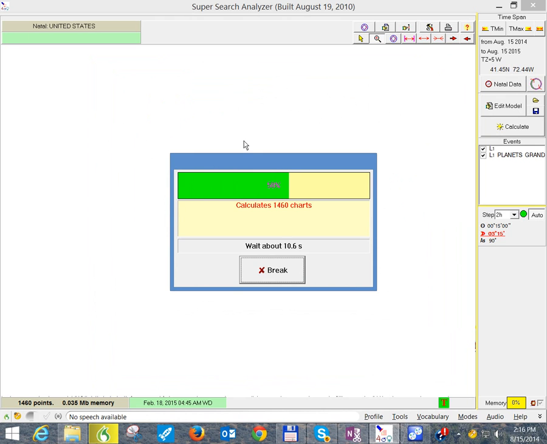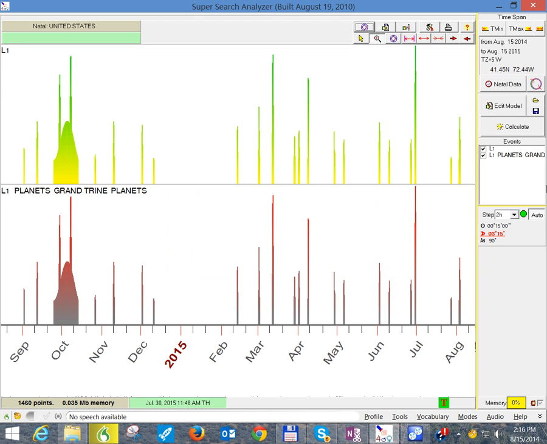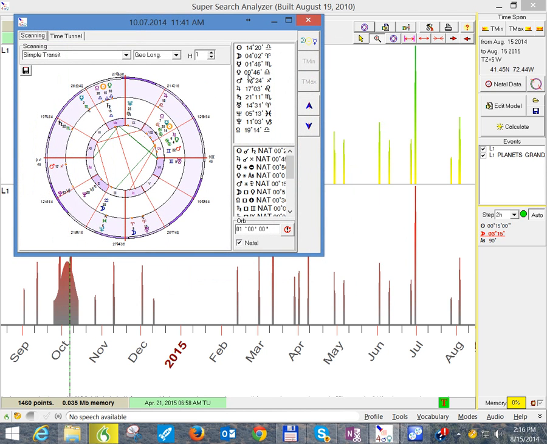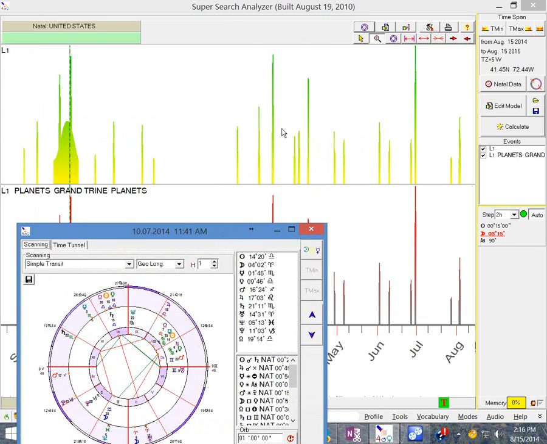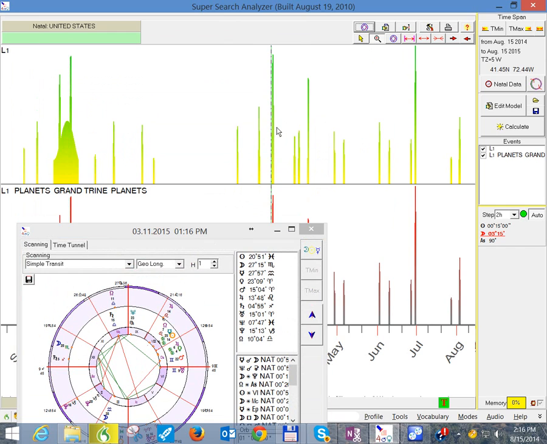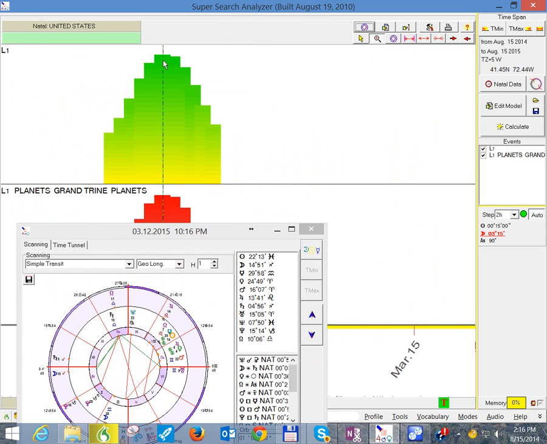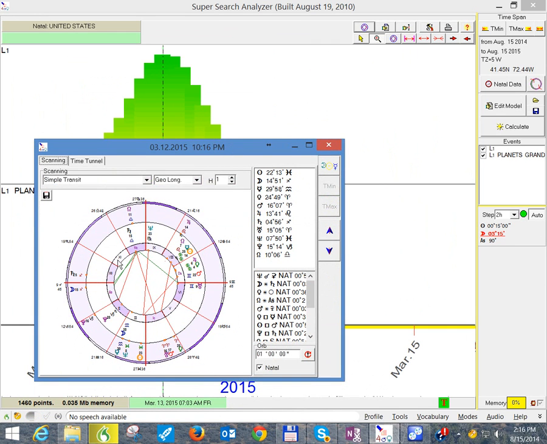Because of what it does, it's just a beautiful thing to be able to use when you do an election, for somebody to sell a house or do something. You're looking for the kite, you're looking for the grand trine. See, these are all grand trines here. So in other words, if I click on this and look at this, there is a grand trine somewhere. If I do it more here like this, let me see. Yeah, there. If I do it just about here, I should start seeing a grand trine in there. It's very good at finding grand trines and grand squares.